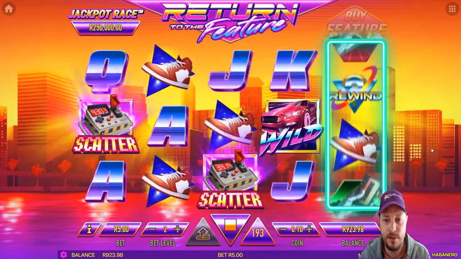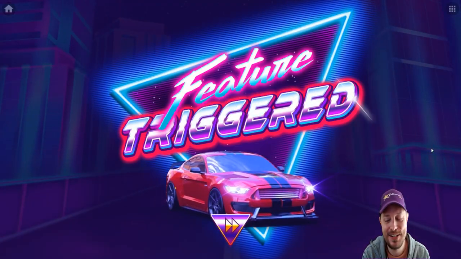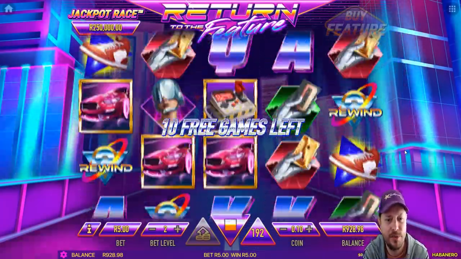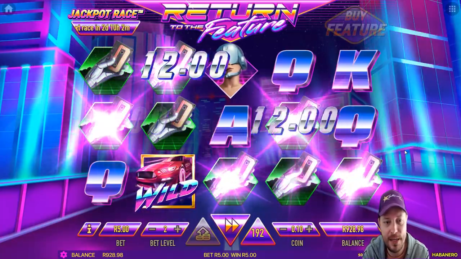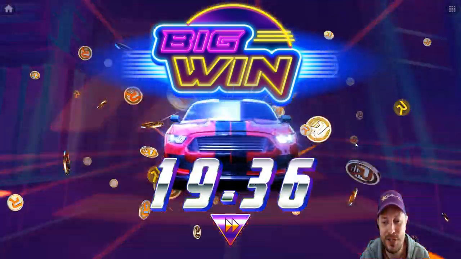Come on, feature. Yes! This is a couple spins later. 2 features in 8 spins. This is a proper feature, at least, but we're only getting, what, 12 games or something? 10. Okay, there's the big win. That's the one that we need. That makes up for that really bad rewind or whatever it is feature.